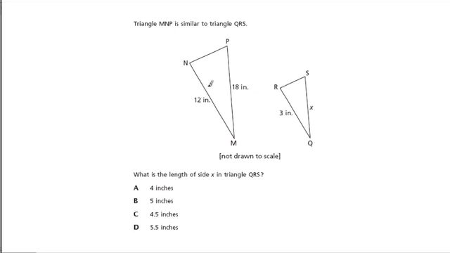This next problem, notice here we have triangle MNP. So MNP is similar to triangle QRS. So these points correspond. Q corresponds to M, R corresponds to N, and S corresponds to P. And they're similar triangles, which means these corresponding angles are all equal. So this angle must equal that one. Angle SRQ has to equal PNM, and this last angle has to also equal this angle right here.